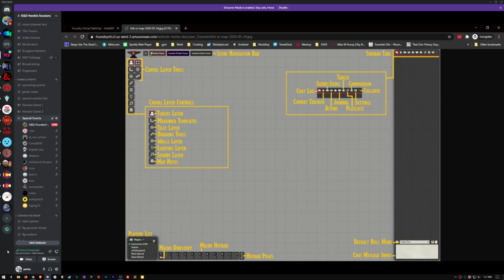You have the player list in the bottom left and the macro directory, so any macros that you might have programmed or gotten from the community. You can look them up there, and then there's a hotbar with multiple pages. I think 5 pages of the hotbar that you can scroll through, so that's up to 50 keyed macros. Just like any virtual tabletop software, there's a chat, which is where the dice rolls are outputted, as well as compendia entries or descriptions for items or spell effects or anything like that.